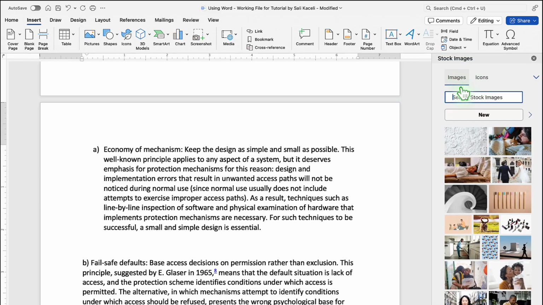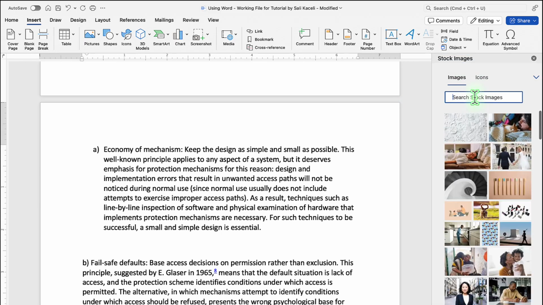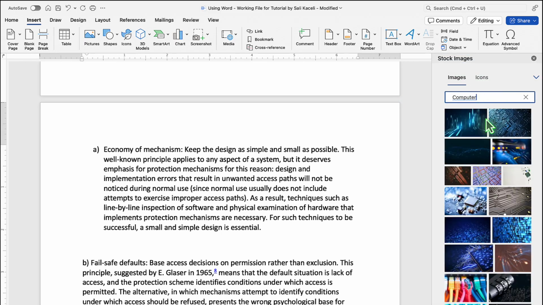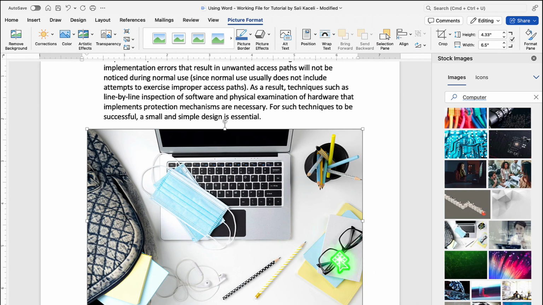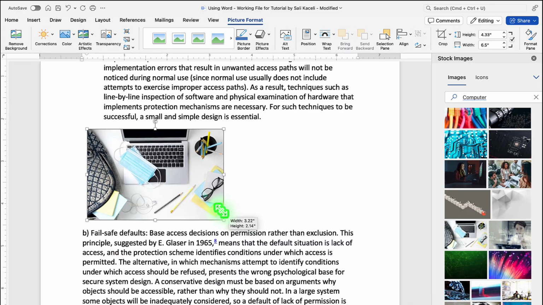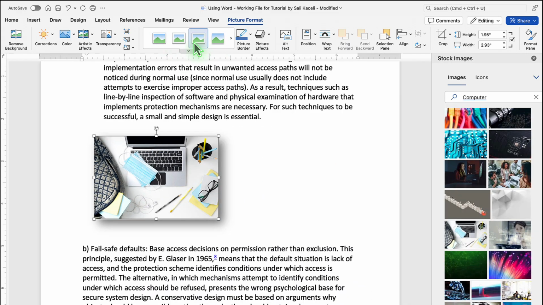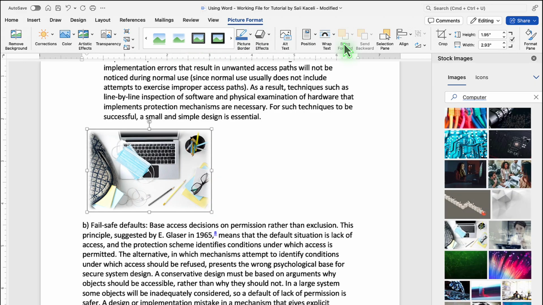From here, select Stock Pictures and search for a particular word, and then click on the image, and then click on Insert. Once the image has been inserted, you can resize it by using the handles on the corners. You can use the design themes and change the position, the text wrapping, and also the cropping for the image.